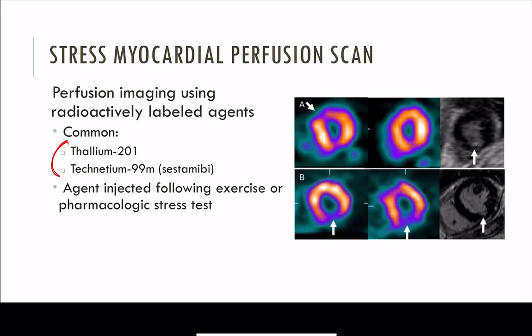If you had a cold spot immediately following exercise, and then when you repeated the scan 4 hours later it still did not light up, that would be considered irreversibly damaged tissue. It became ischemic during the exercise, and it never picked up that dye, even with 4 hours of letting the blood flow by it.